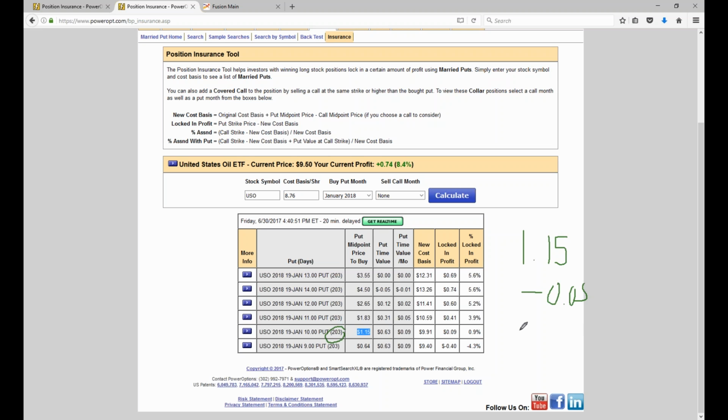0.05 cents per day. I don't have the slide available right now, but one of the main reasons in radioactive trading, whenever I'm trying to insure a stock long term, whether I have an unrealized gain or I'm opening it from the beginning, as we saw I probably could have done to take my risk from 6.8% to 1.8, and then maybe bulletproof it with selling a call against it after one move on USO if I'd bought it at 8.76. We talk about the time decay curve of an option.